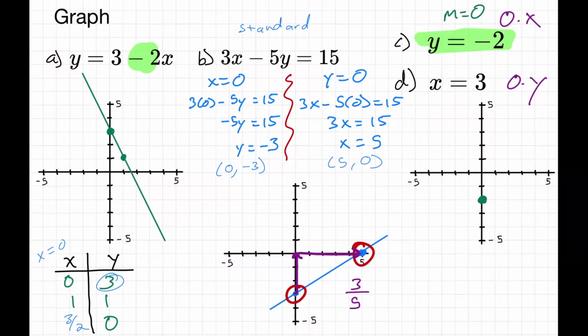And what point did I focus on? The -2, specifically the -2 on the y-axis, right? Because that's my y-intercept. From there, a slope of 0, right? It's neither decreasing nor increasing. It's what we call constant. So this would be where we see that anytime we have this, that's going to be a horizontal line.